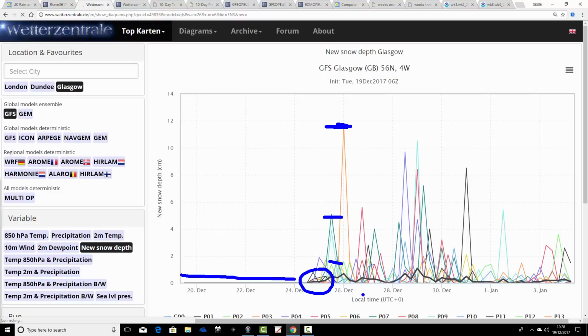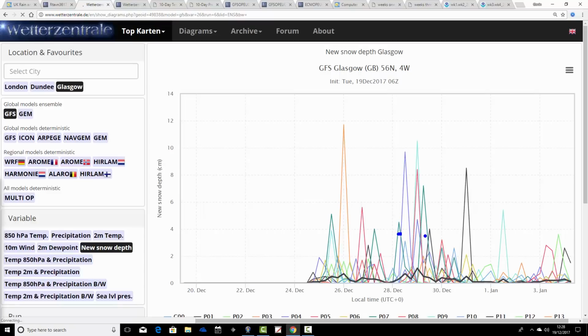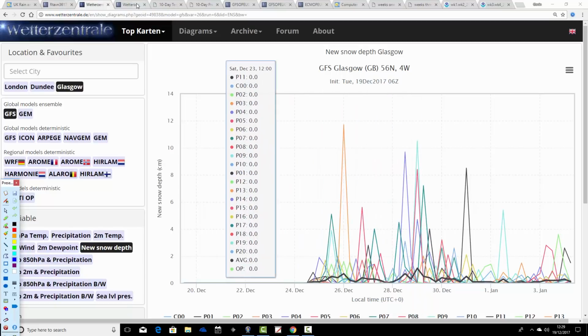But you see, as we go through this Christmas to New Year period, actually Glasgow is getting more of these snow spikes appearing. So by the time you get through to around the 28th, 29th, it's around 10 days away, quite a long way off. But by around then, I think the majority of these ensemble members are producing at least the chance of some snow across northern Britain. So it's quite interesting that although it did appear a few days ago that we would go very mild for this final week of December, and I talked about this in the video yesterday, it could turn out that as the jet stream goes further southwards again between Christmas and New Year, for northern Britain we may have some wintry potential.